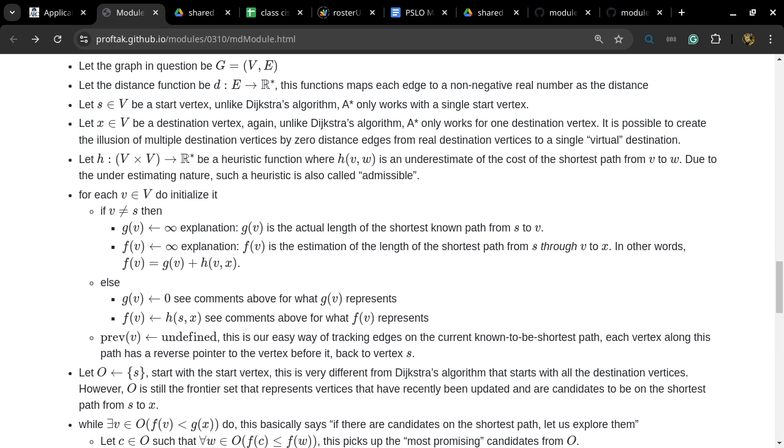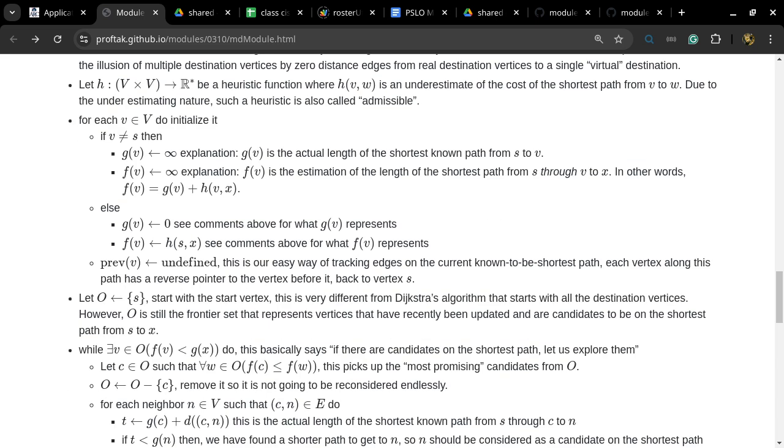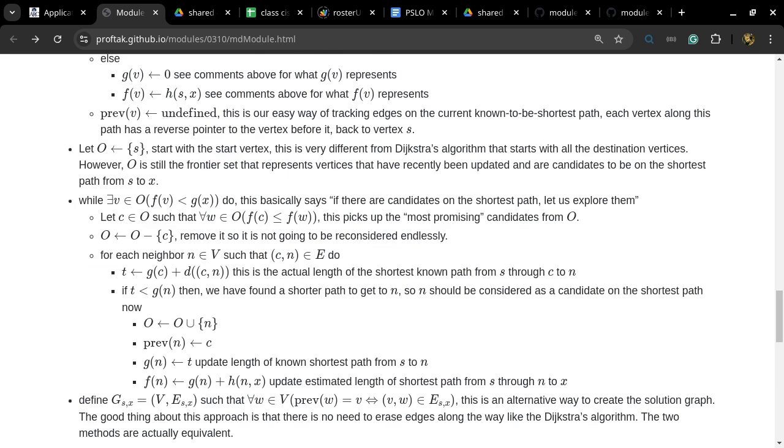So the rest of the algorithm has some of the elements of Dijkstra's algorithm, and some of this is also a little bit different. O as a set is kind of like the boundary set. The job of set O is similar to the job of set Q in Dijkstra's algorithm, but the direction is different because this one starts with a start vertex, the other one starts with all the destination vertices.